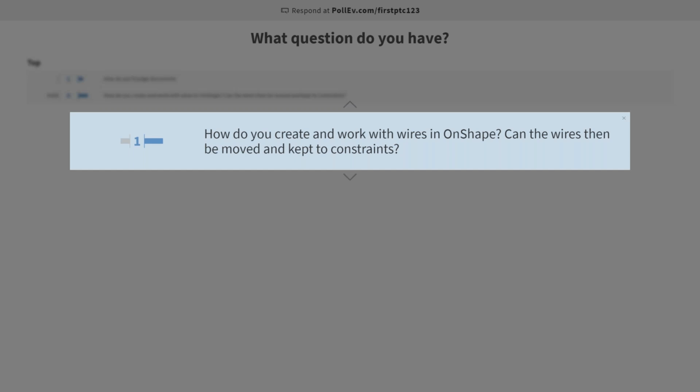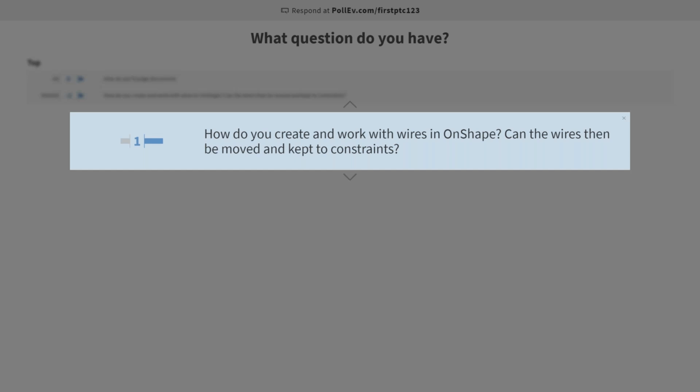So when you make a wire, you have to make it as a part in a part studio. So you can try to make it yourself by creating a wire path and then creating an extrude to go along that path. You can also use a feature script wiring, or there are other feature scripts you can use as well that create wires.